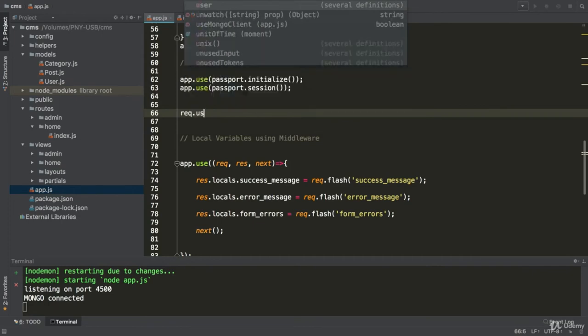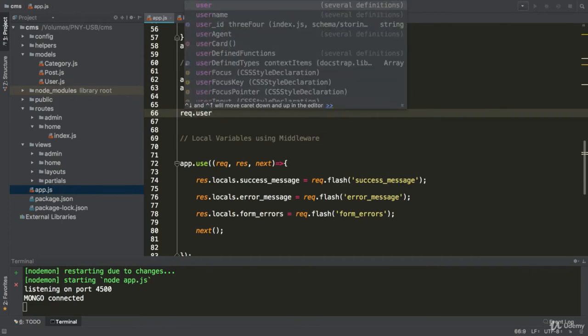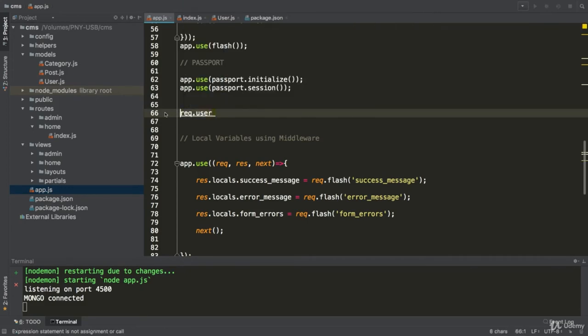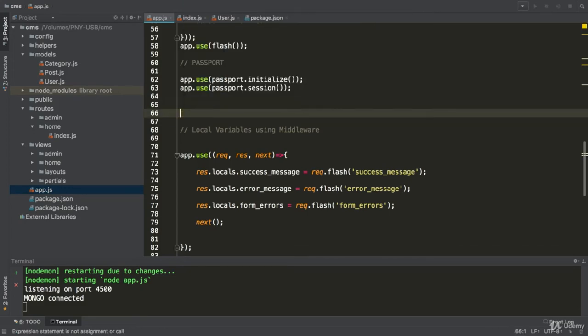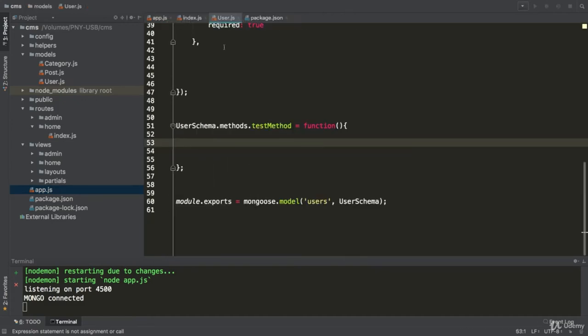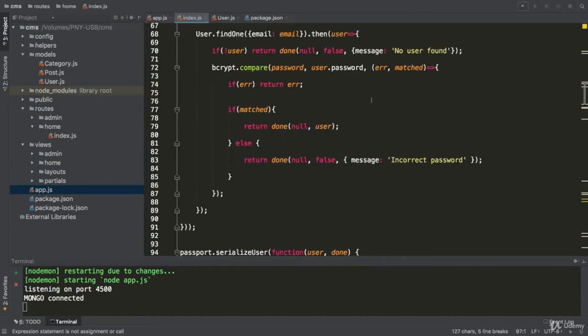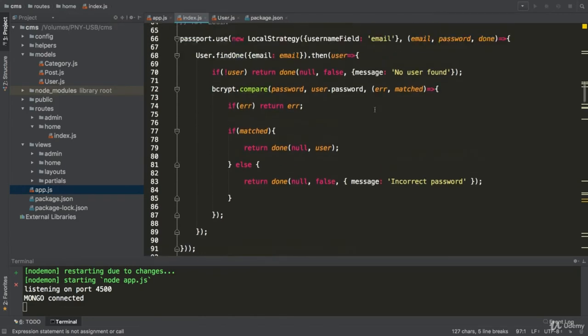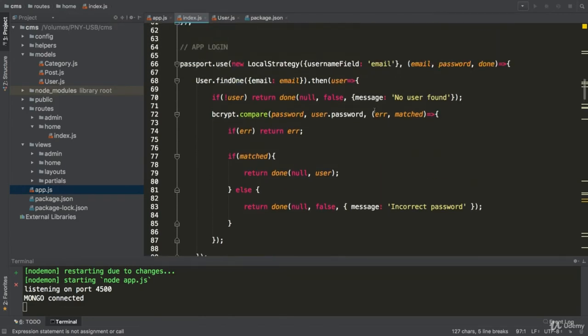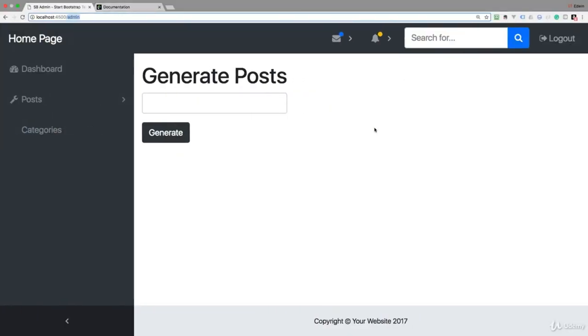a request user. So we have this request user that we can access anywhere, okay? This type of session that we can access anywhere, and we can convert that to some type of variable later on to use it. So now it looks like it's working, guys. We need to refactor our code a little bit and play around with it. But what I also want to do is show you that it is working by using that req user that I told you about.